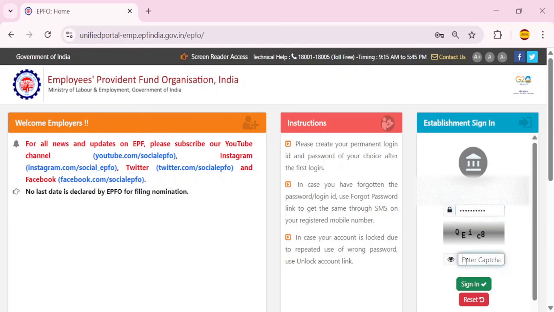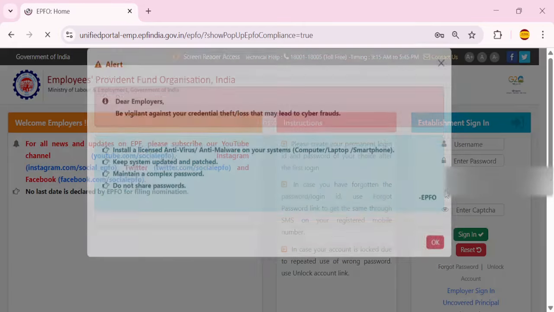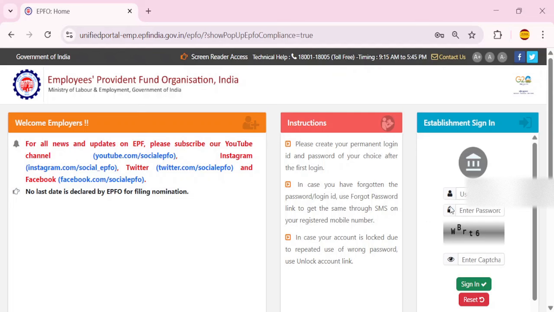Let's enter the captcha also. And remember, from this month onwards, within 30 days, that is within 1 month of an employee exit, you need to give the date of exit in the EPFO portal. Okay, we'll look at that also.